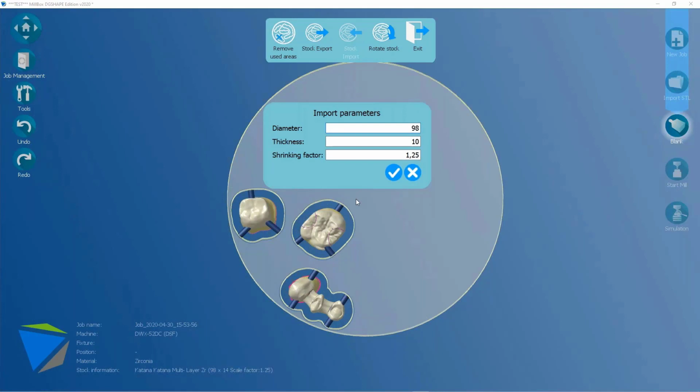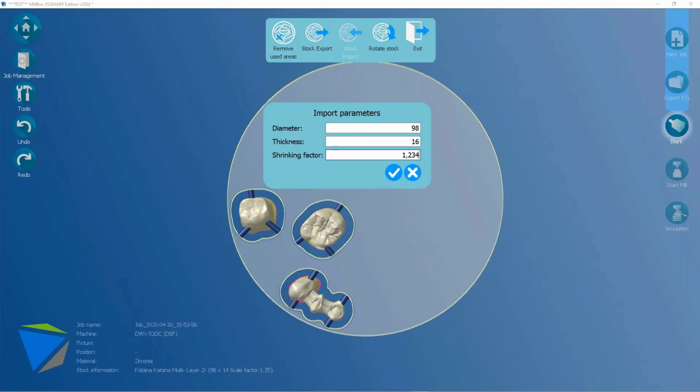Because it's a picture, the system needs to know the diameter, 98, which is the standard value, and the thickness of the disk, maybe 15 or 16, and the shrinking factor, 3, 4, 5, whatever.